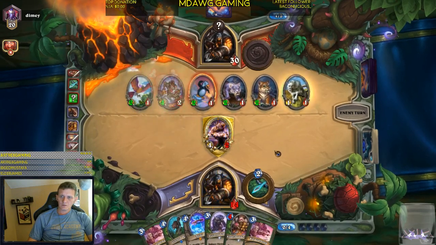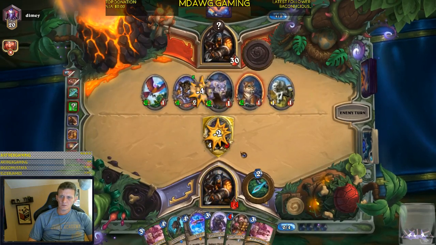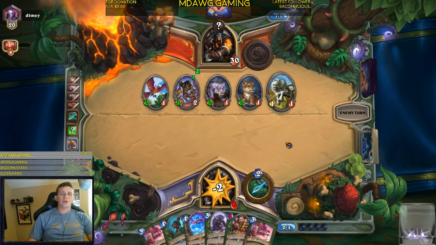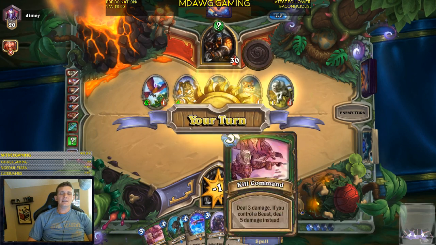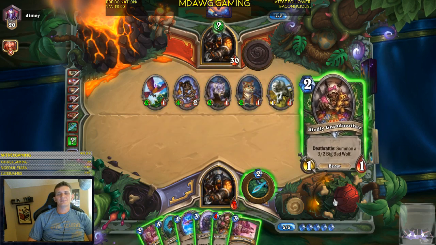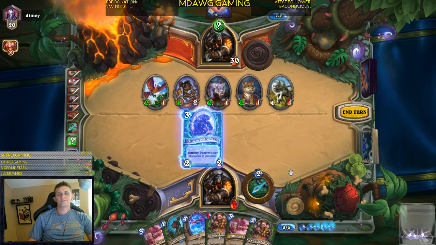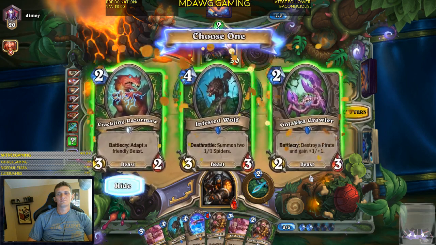The better to eat you with. 7. But we have to draw it right now. Even with the 5 armor it would give us, it's just not enough. That's going to be it. This beast will not be tamed.